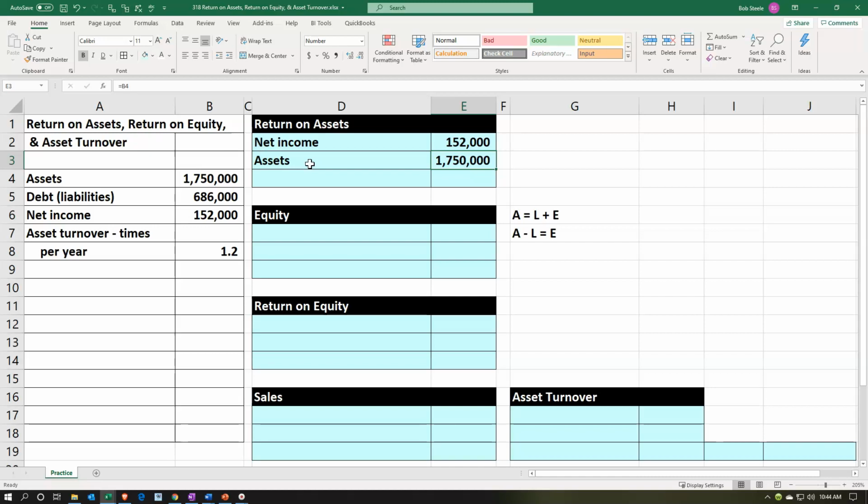And when will that come up? When will this average come up? Pretty much any time you have a comparison of an income statement account to a balance sheet account. And then in practice, you're going to want to think about what's the best thing to do in real life. The question is, what's going to be the most representative number?